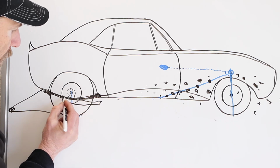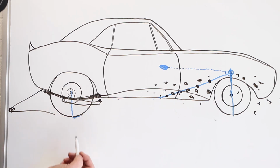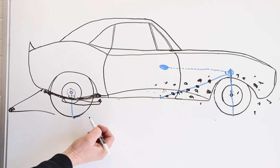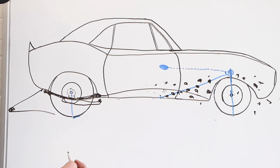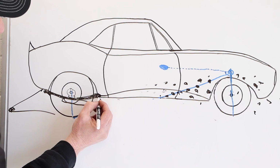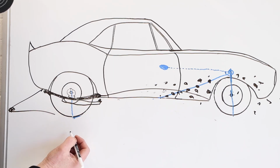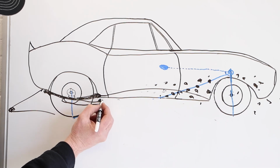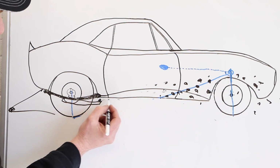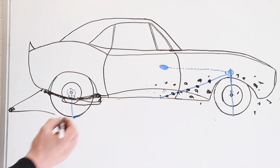Let me see if I can draw a slapper bar here that bolts to the leaf spring, and you have a little nub here. Sometimes you can shim or adjust that nub as far as how much axle rotation you get before it hits. But the instant center on a leaf spring will be where the spring connects to the chassis, or if you have slapper bars that hit in a different spot, it'll be where that nub hits on the slapper bar. So that's where your instant center is going to be on a leaf spring.